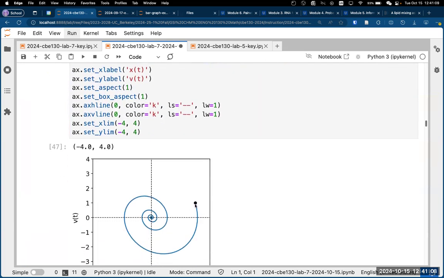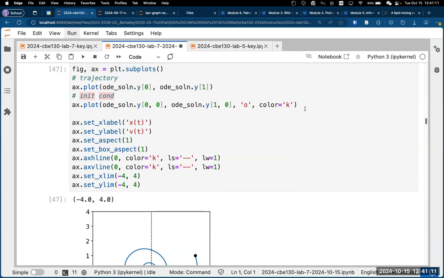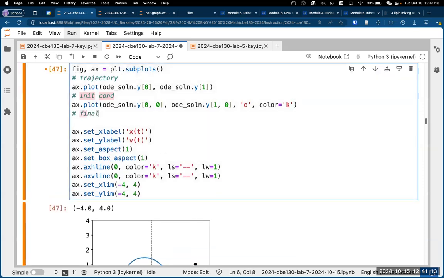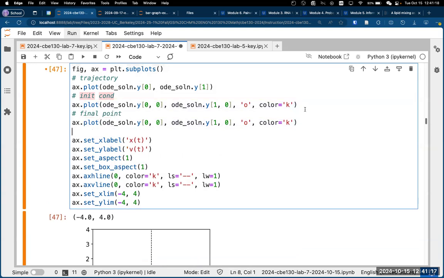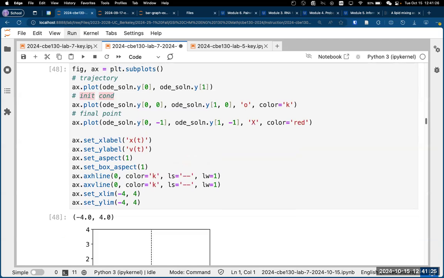So here is our starting point. And similarly, we can also visualize the final point. So we copy this, and instead of using 0, we change this to -1, so the last index. And then let's make it a cross with color red.